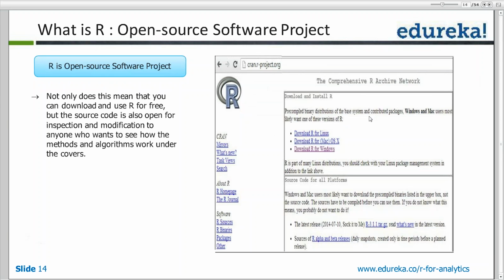And then very importantly, R is open source. When I say open source, what I really mean is R is free. What free means is an important question. It's not as straightforward as it seems, because the word free is not to be understood as in free beer, but as in freedom. There are 4 dimensions to this freedom characteristic of R. Those dimensions are: you are free to use R for any purpose.